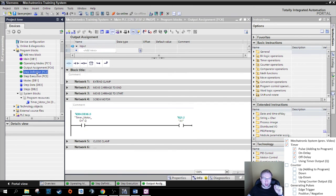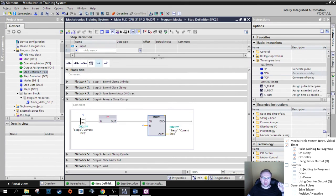Perfect. I only need this timer, the turning off of this timer, right? The turning off of this timer needs to trigger the next step, turn on the next step. So I need to go to step definition and I want to go into step 4, right? I want to go into step 4 when I'm coming from step 3 and my timer has run out. So my pulse timer that we just generated and the motor basically turns off.